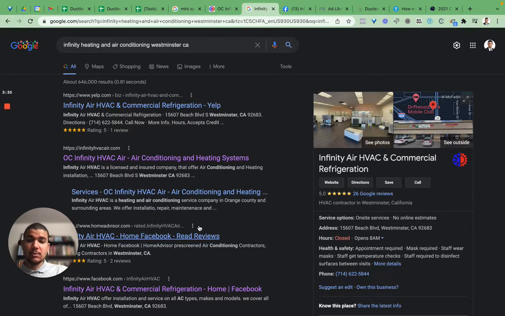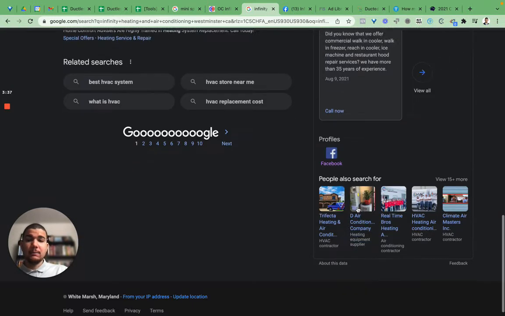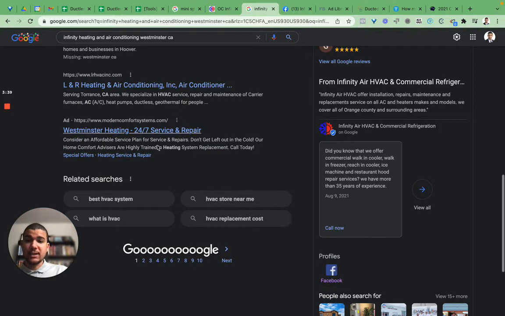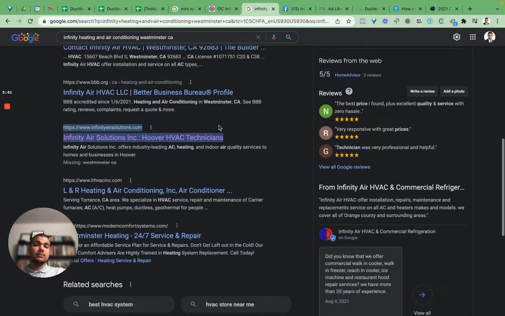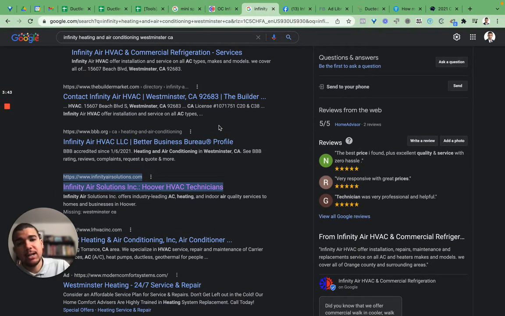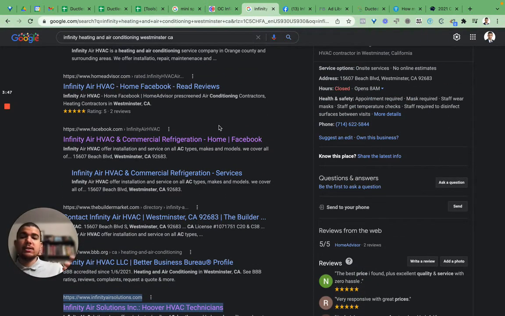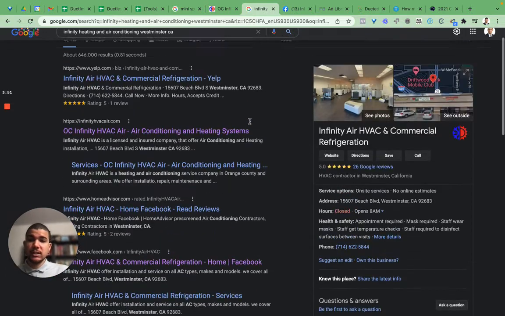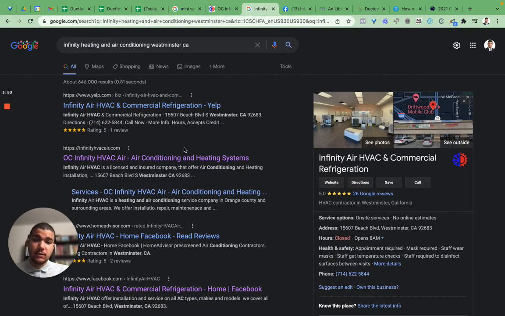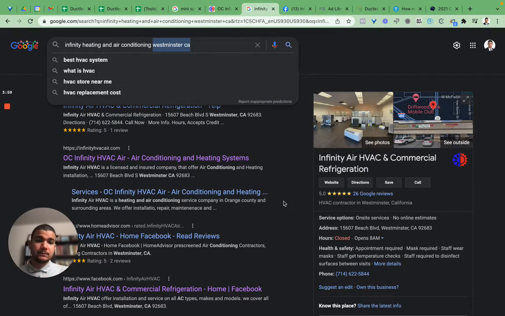The top couple searches are you. The bottom couple searches are not you. So what I would do is a little online reputation management. That's just building online properties to push down people who aren't supposed to be on your search. So your keyword search, and that would bid on your keyword as well. Infinity Heating and Air should be something you bid on in the Westminster, California area.